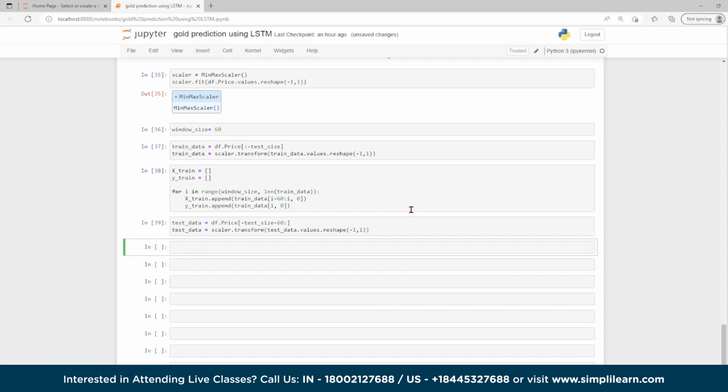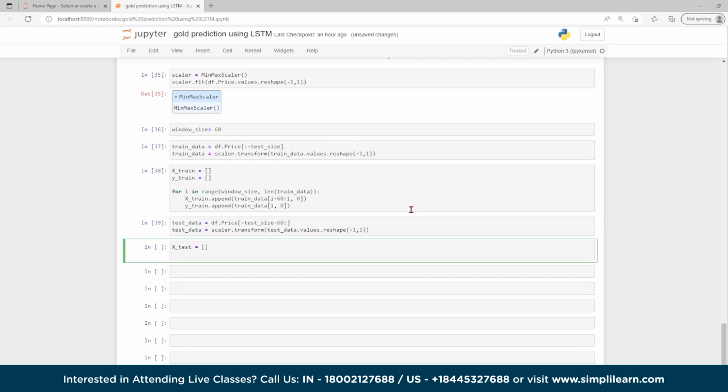Then again for the test, x_test equals to a blank array, then y_test equals to this.